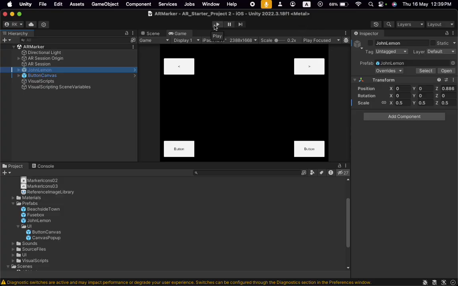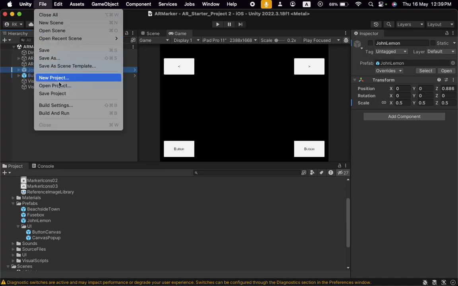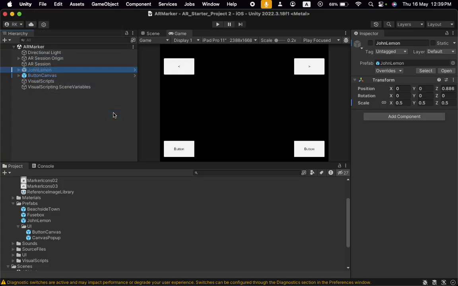Click the play button here. Or if you want to test it in your app with this by default, click it and click the build button. Build, you can go to file, build and run, or the shortcut command B. Okay, fine. But what happens is it will rotate the default object, not the 3D object that is triggered on QR code, but it will rotate the default object. But what we want is, we want the 3D object that is triggered on QR code to be rotated. Okay, so how to do that?